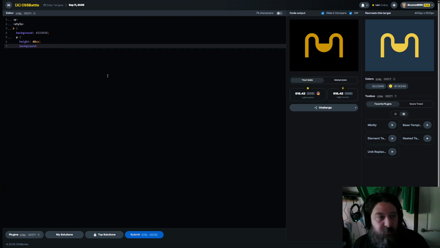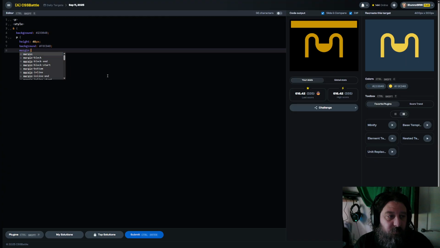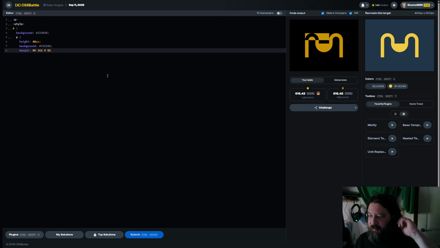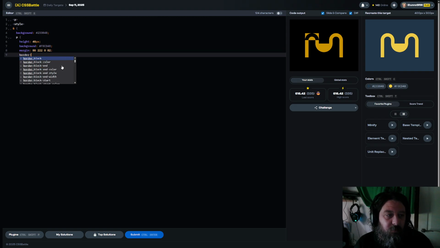Background of the yellow temporarily. Down, 82 in, 0 from bottom and 162. 262 is too much. 222, 222. Border radius.